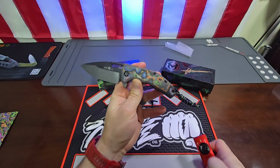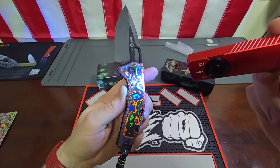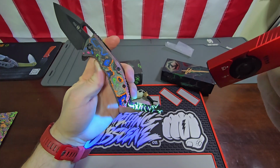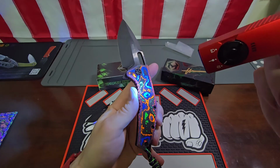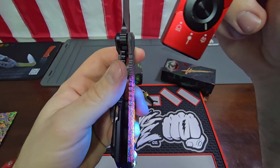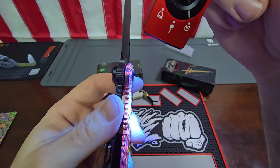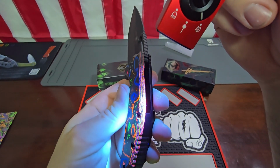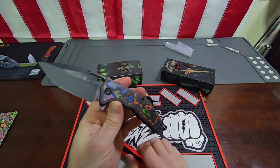Now for the really cool thing. The 80s camo is super fluorescent with the UV light. And as you can tell with this lanyard, see how fluorescent that green is? That's why I picked that color. It just ties together so well. It looks cool. And if we look at the side of the scale here, you can see all the different layers of this knife. It's just absolutely cool. So happy and so blessed that I got to win this knife in that giveaway.